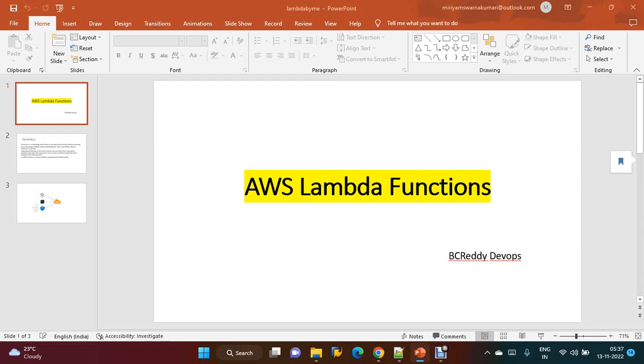You manage the OS updates, technical stack updates, everything, the application versions, the scaling, and the pricing also, which is usually done per hour. However many hours you host your application, the billing will come to you. So that is the use case in EC2. You have to take care of everything. AWS only provides you the EC2 and the remaining things you have to take care of.